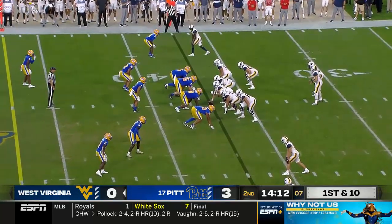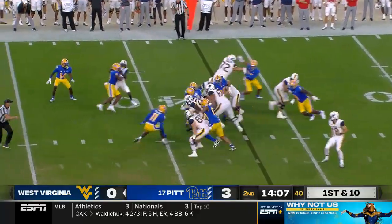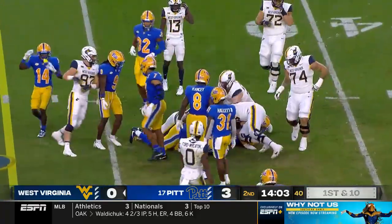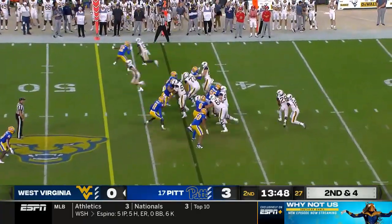Penalty yardage makes it a first down, West Virginia. Ball at the 37. That's Johnson squeezing his way up the middle, and he's got a nice gain on first down. Tackled by Kamara. I'm going to test him — I'm not going to go away from it. And it's all a part of the plan.